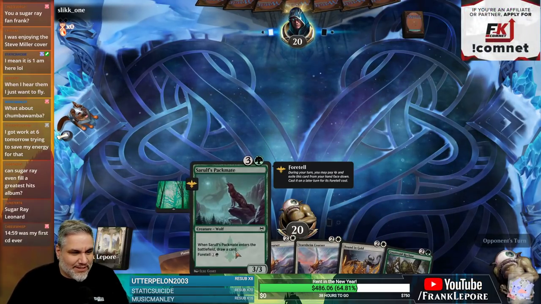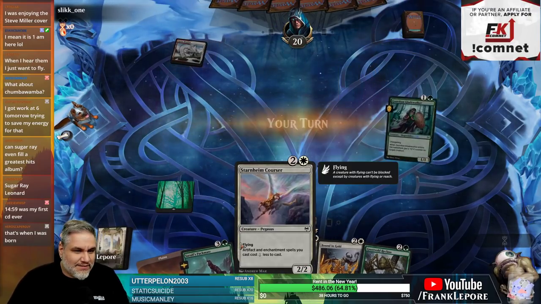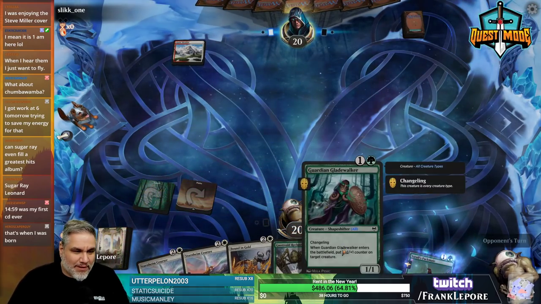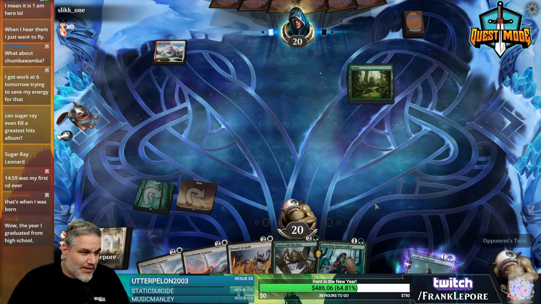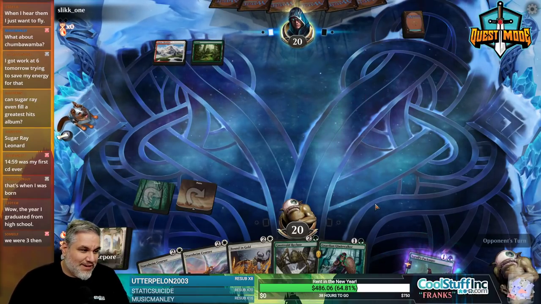You're going to see how good Foretell is right here. We're going to play a 3-3 on turn 3. I still think this is better because we want to hit lands, so I don't care about Gladewalker here. I'd rather play a 3-3 on turn 3 and try to hit an extra land.